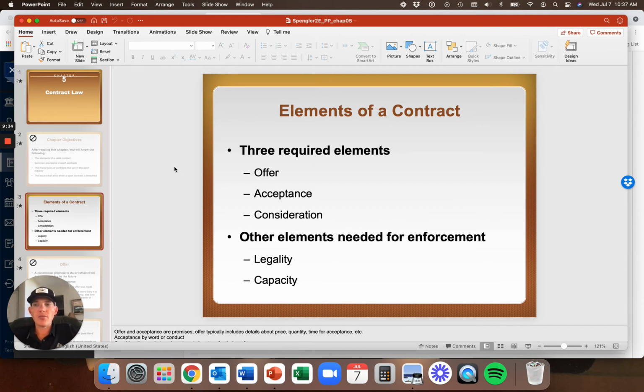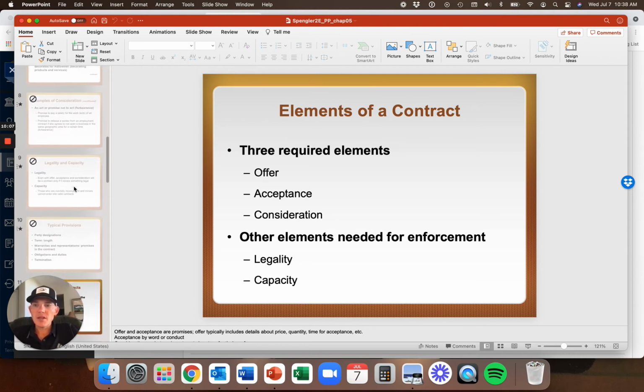Basically, this is a continuation of the previous chapter, but focusing on how to put together the contract and what it means. So, three required elements: an offer, an acceptance, and consideration. Basically, we give an offer to the agent, they accept it, and then there's things up for consideration. We see this in professional athletes where they have bonus clauses or whatever if they perform well and so forth. Those of us working with student athletes, it's going to look a little bit different.